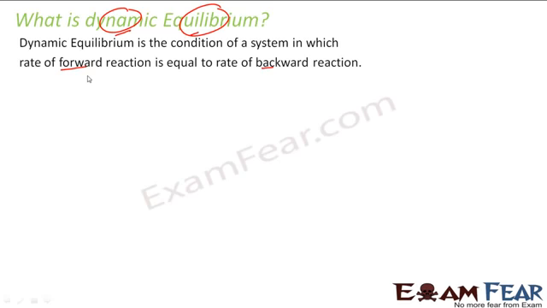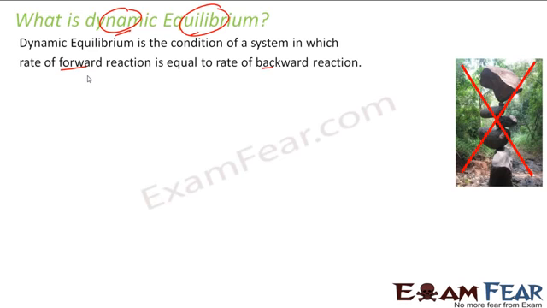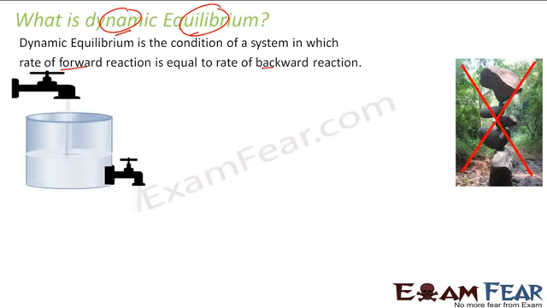I'll take some examples because the concept has to be cleared. The rock example I took is not a dynamic equilibrium. It is equilibrium, but it's not dynamic because everything is constant there, right? Nothing is changing. But we'll take it through some examples. In this case, there are two taps. From one tap, you're putting in some water, and the other tap is taking out some water. But if you see, the volume of water is this much only. That is constant, but it is dynamic in nature, right?